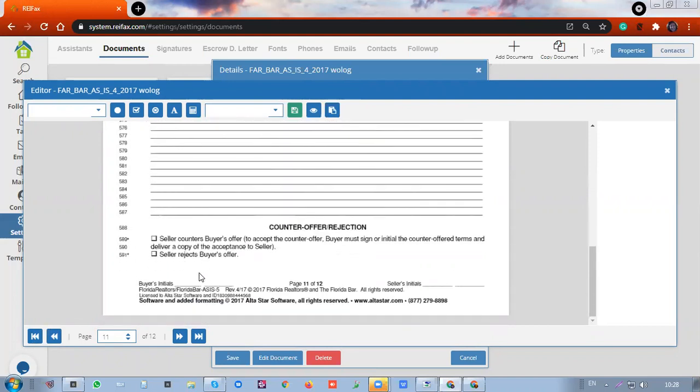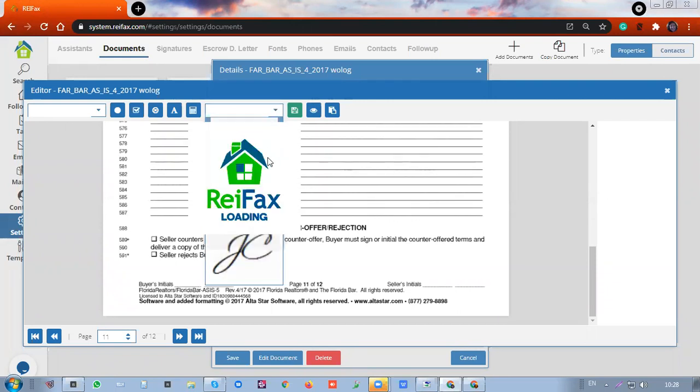One last thing you need to do is put in your signatures on each one of the pages. You have to upload your signatures into the system. The best and easiest way is to write them with a Sharpie on paper, take a picture or scan it, and upload that into your computer. It has to be a JPEG file, and then you upload them. I'll show you where to do that.